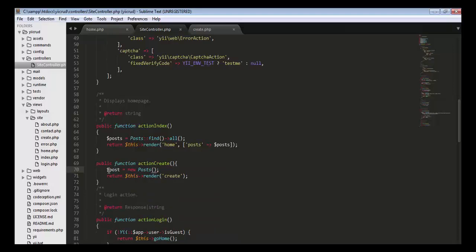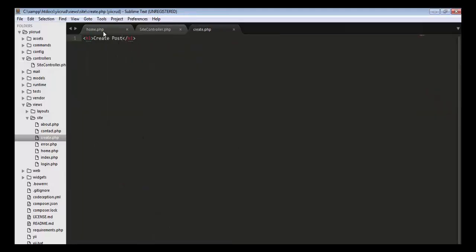Then we need to pass this model to our create template to display the form. Posts, and then $post.